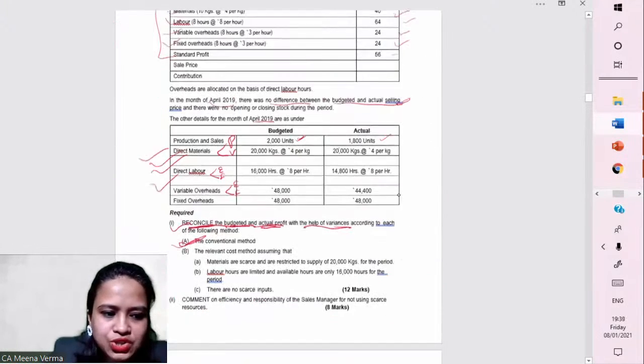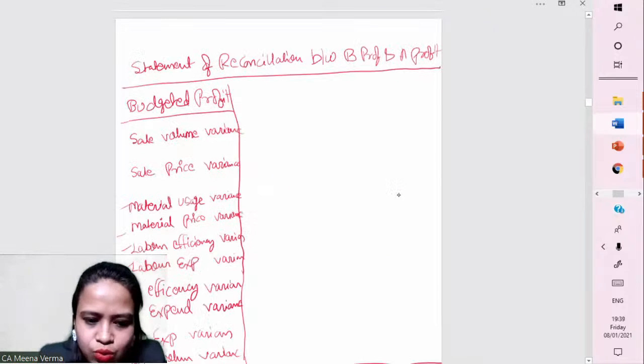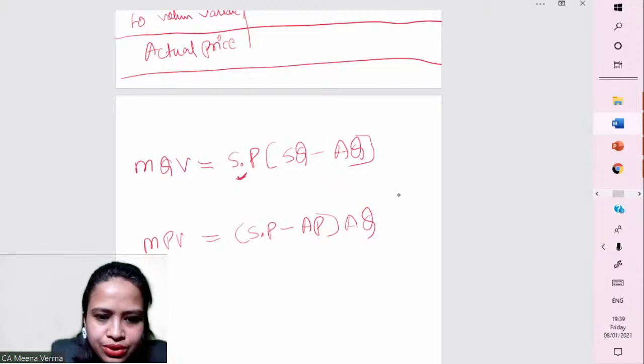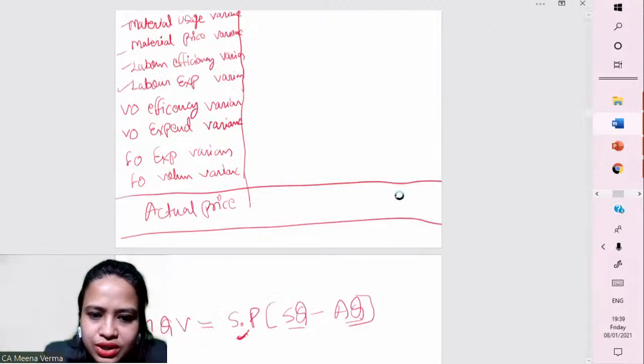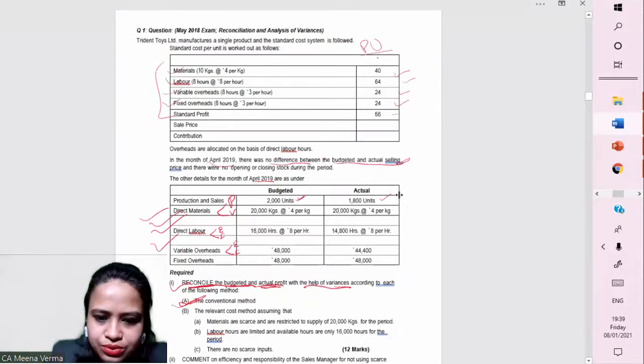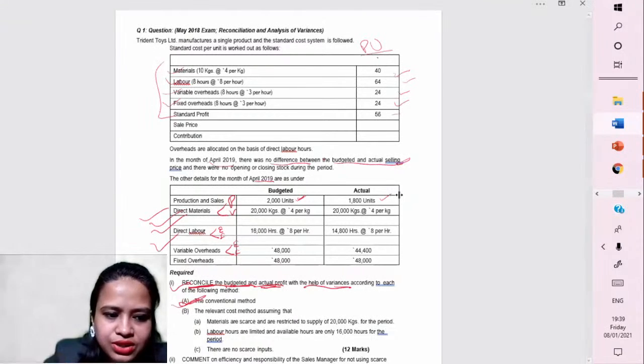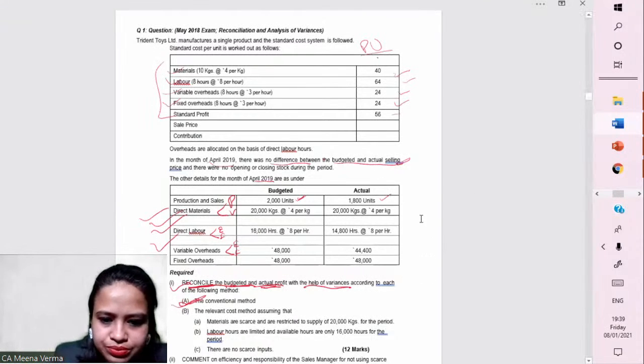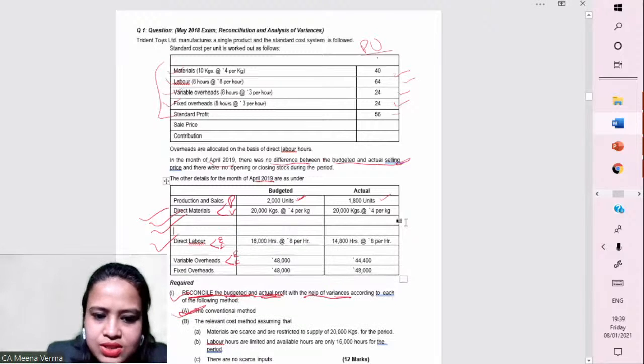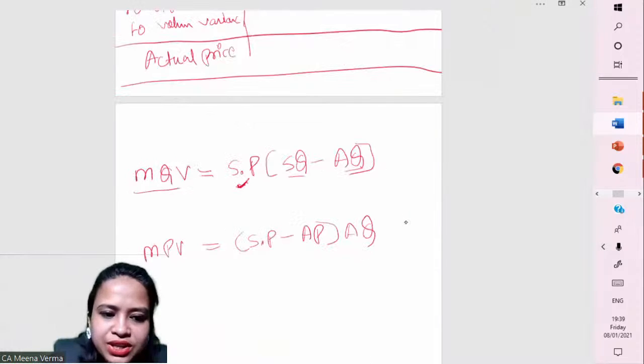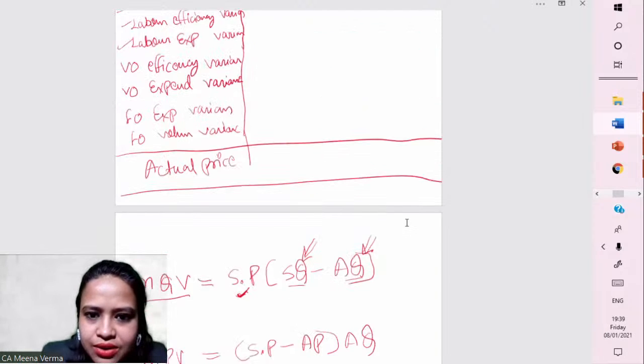Let me go into the question and find the information which I want. What I want: selling price per unit. Sorry. Standard price for the material per unit, standard quantity, actual quantity. Standard quantity for actual output. So I want here the standard quantity for actual output. See here, for finding this material quantity variance, what you want here? Standard quantity for actual output and actual quantity into standard price.